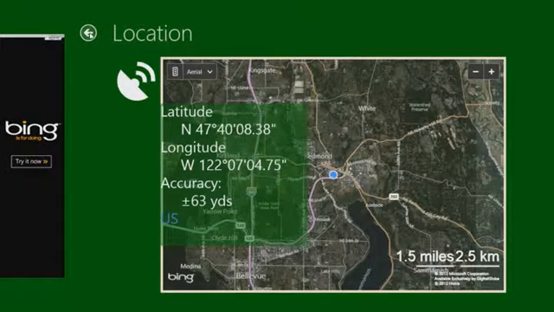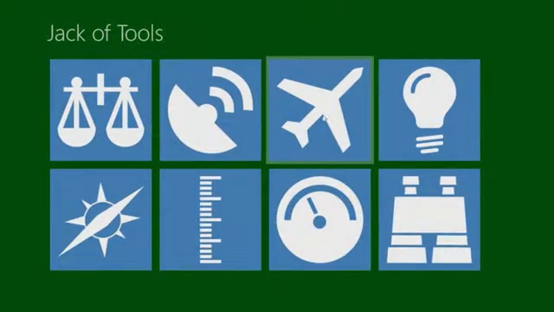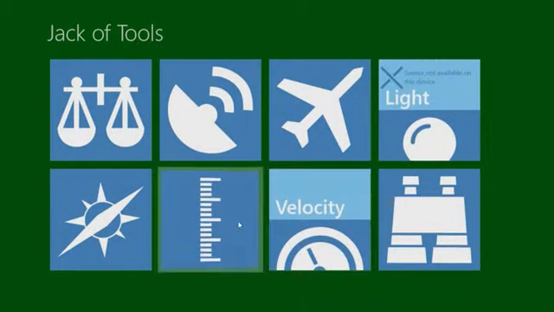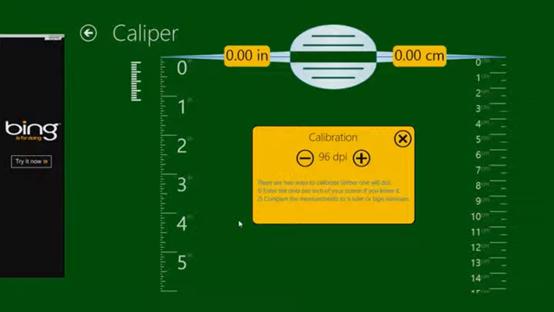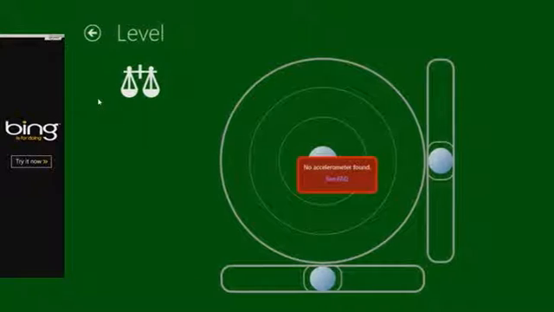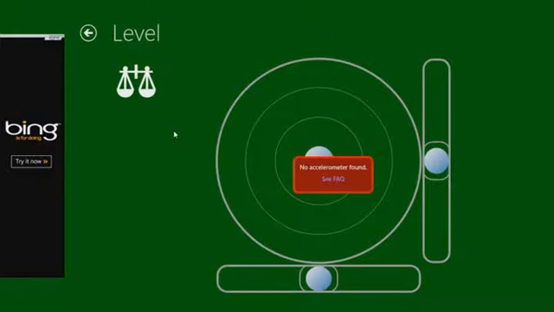I'm here in Redmond. So then the next thing I could do is start to look at some of the other things. Let's see what we have here. Calibration, well, I'm not going to be able to do that. I want to showcase what will happen if I don't have a feature. Notice here, I love the fact that he made sure that it was responsive. Hey, you know what? There was no accelerometer found.